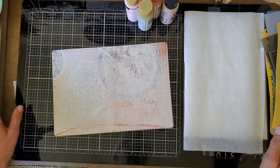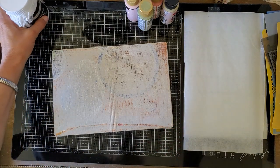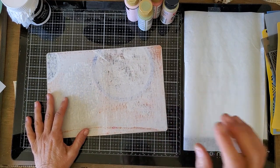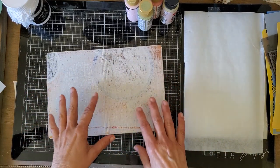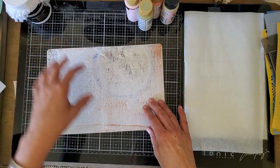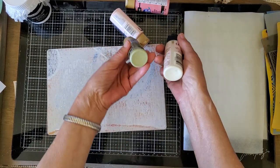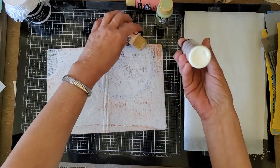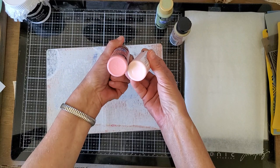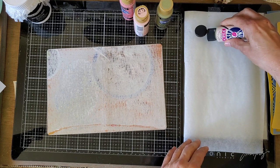And I particularly want to do some texture paste with one, because I have kind of a fancy closure that I want to do, and it will take a more plain journal cover. So we're going to do some texture paste as well. Let me just put out, I've just chosen some green, some cream color, and a couple shades of pink. And we're just going to lay some paint down first of all.